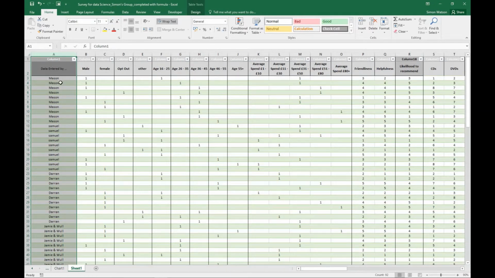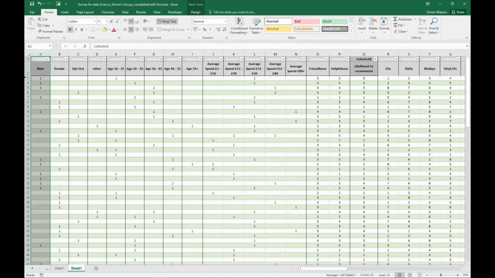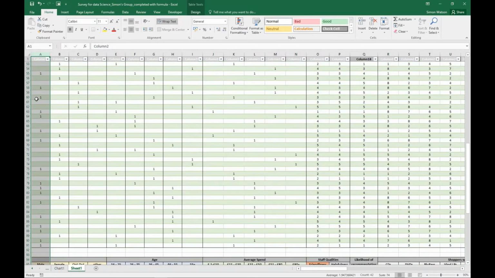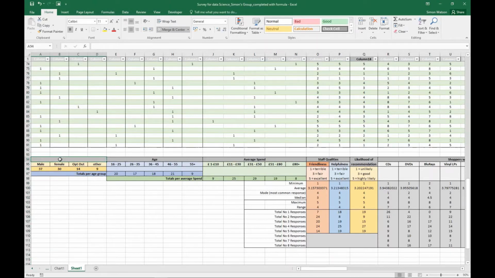So this is me structuring the data so that everything's hunky-dory. So if I right click in column A, and if I click delete, everything moves across. The old column A has gone, everything else has stepped across one place to the left, but we still have all of our data, all of our titles and things in here. So that's looking pretty good.